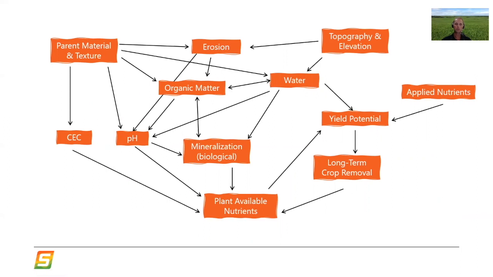Graphically, it appears quite complicated, but the key thing is we start with two key layers: topography and elevation, and parent material — basically texture or what type of soil it is, and in some cases levels of salts or sodium. It's really these two things that drive everything else we need to understand to get to what we're really after: what can the soil supply to the crop, and how much more do we need to add to maximize yield potential? Yield potential is driven primarily by water, and we want to make sure we're supplying enough nutrients through the soil or through applied nutrients to maximize that yield potential.